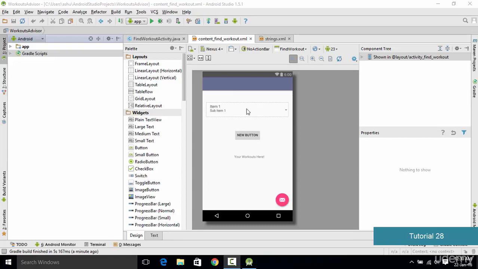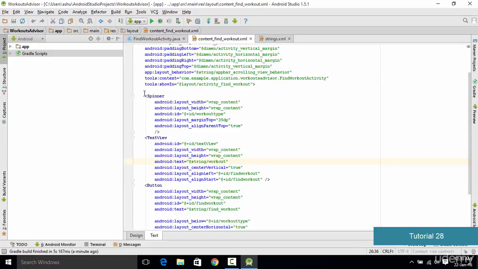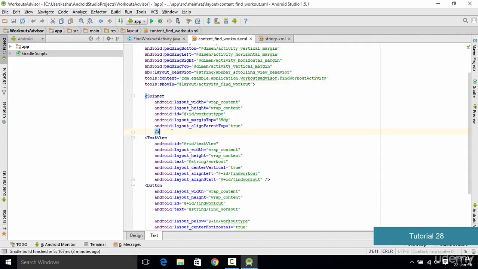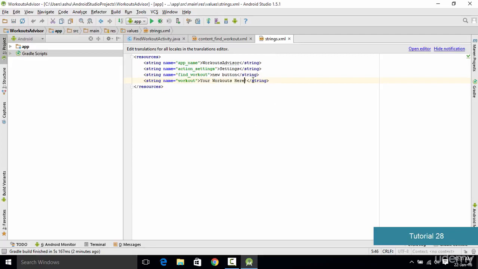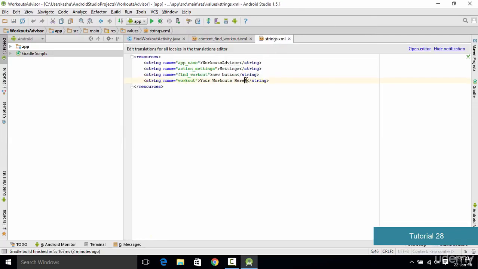So in order to add elements to the spinner, one thing which you could do is that you could go into the XML right here, and as you could see this is our spinner right here, so we could add up elements right over here. But when we add the elements to the spinner in the XML file, it is going to give us an error. So in order to avoid that, what we are going to do is go to this strings.xml file, and create the items which we want to add in the spinner, and then we return back to the spinner right here and we reference these items which are stored in the string into the XML file and within the spinner. So if you don't understand what I'm talking about, just follow along the tutorial and you'll get it.